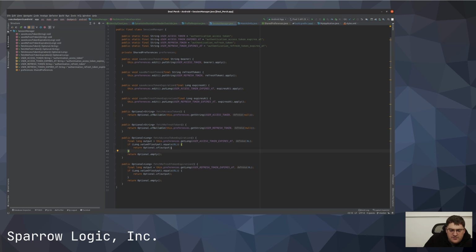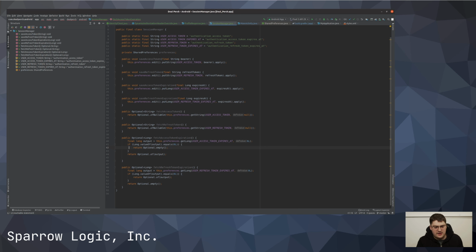The long was a little bit funky. Oh, I just realized. So I've got this long, and I'm casting this primitive long up into its object version here. My default value, I'm giving this a 0L. This is always going to be in Linux epoch, so it's always going to be a non-zero number. So a zero long is my default that we're storing if we don't get anything out. And if it's equal to that, then if the value is 0L, oh, hey, look at that.